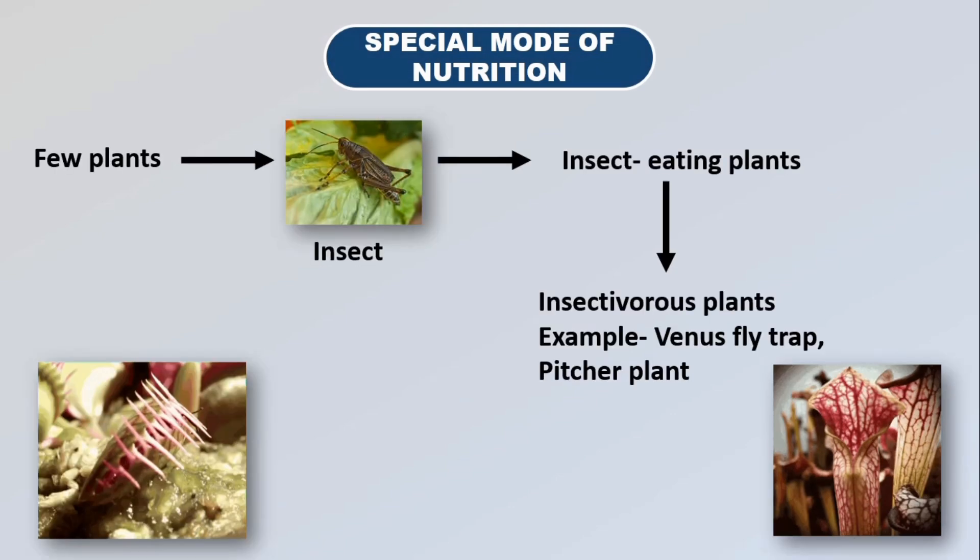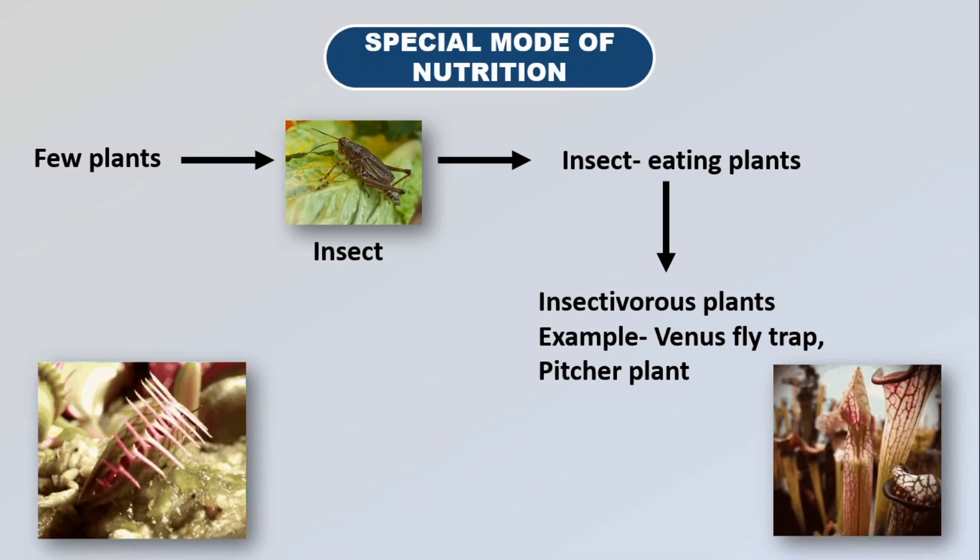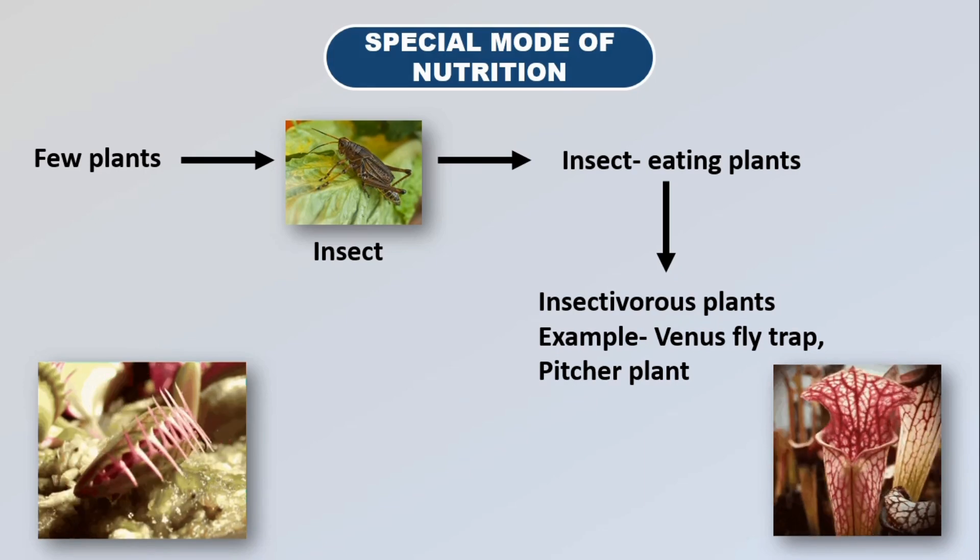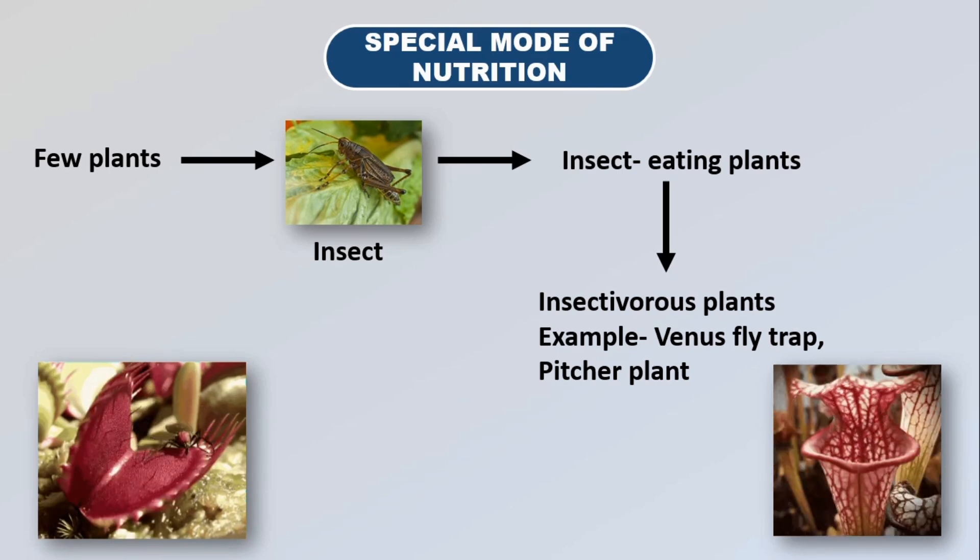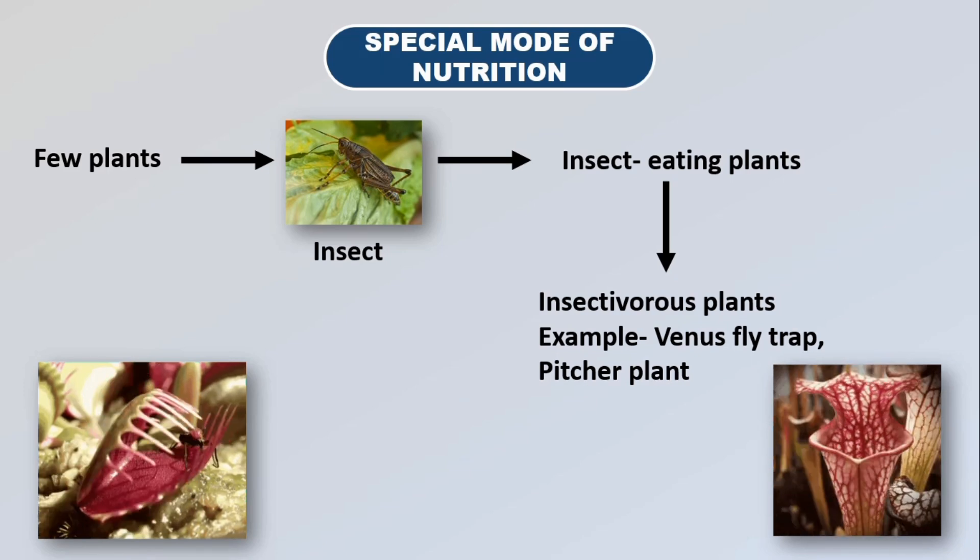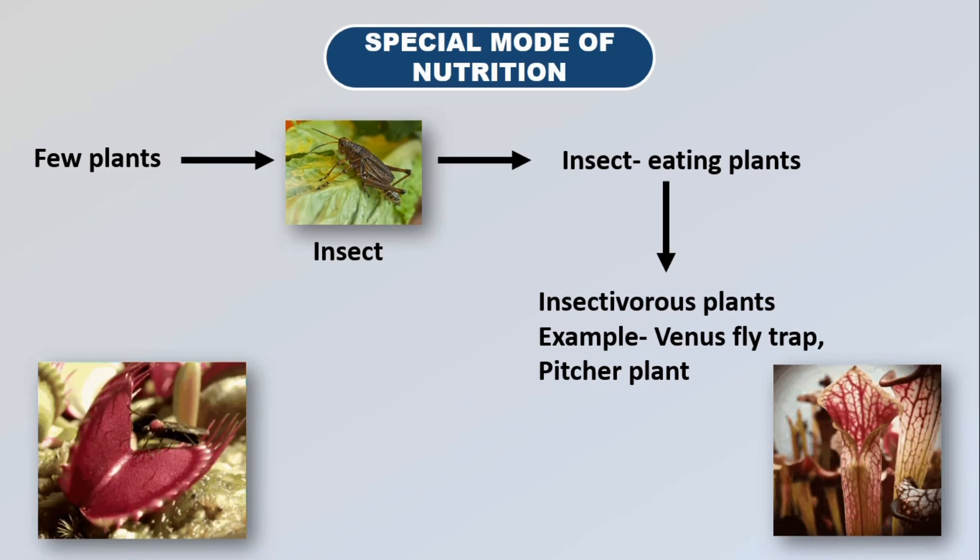Apart from autotrophic and heterotrophic modes, there is a special mode of nutrition seen in plants. Few plants feed on insects for fulfilling their nitrogen requirements. Such insect-eating plants are called insectivorous plants like pitcher plant, venus flytrap, and drosera. They are generally green plants so they can prepare their own food, but for preparing proteins they cannot get nitrogen from the surroundings. The insects they feed on fulfill their nitrogen requirement. In pitcher plant, the leaf lamina is modified to form a pitcher-like structure. The apex of leaf is modified into a lid which can open and close the mouth. Inside the pitcher there are hairs directed downwards. When an insect lands on the pitcher, the lid closes and the trapped insect gets entangled in the hair. The insect is digested by juice secreted in the pitcher.